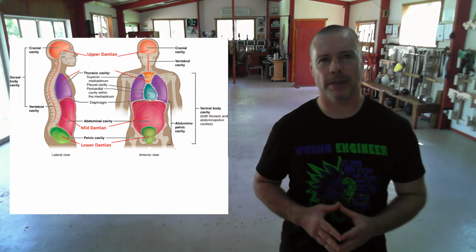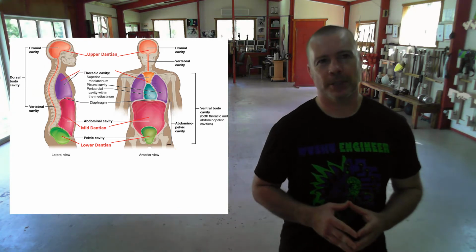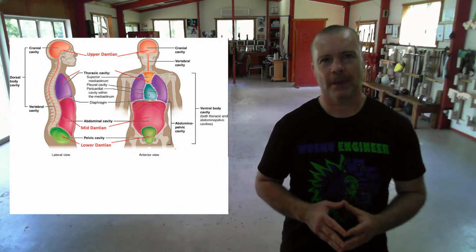And point number three, lower Dantian is also situated roughly at the center of the pelvic cavity, which is the base or foundation of the abdominopelvic cavity. The abdominopelvic cavity can be used to produce and control internal pressure by contracting specific combinations of various muscular systems, such as the diaphragm, abdominal wall, and pelvic floor. These internal pressures can then be used to influence force production and stability. The Wushu scientist's last major study provided a good foundation to support this.